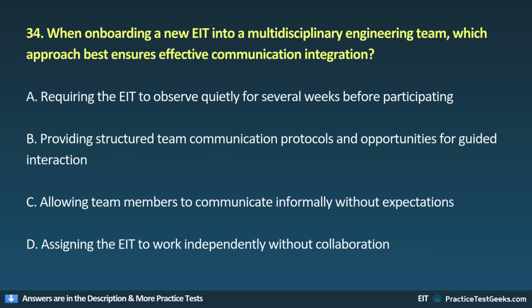34. When onboarding a new EIT into a multidisciplinary engineering team, which approach best ensures effective communication integration? A. Requiring the EIT to observe quietly for several weeks before participating. B. Providing structured team communication protocols and opportunities for guided interaction. C. Allowing team members to communicate informally without expectations. D. Assigning the EIT to work independently without collaboration.